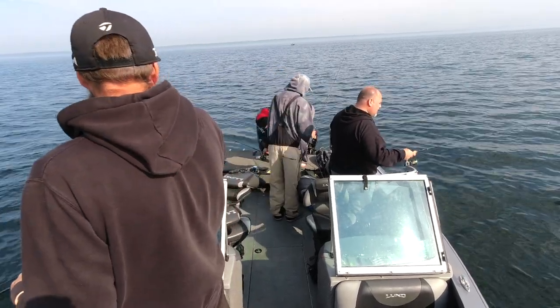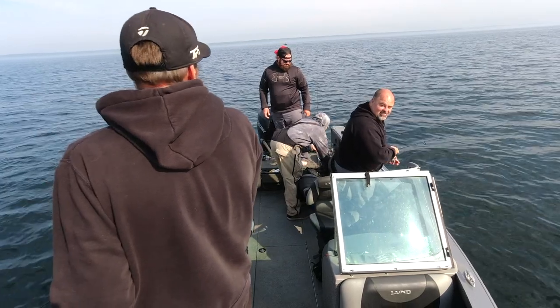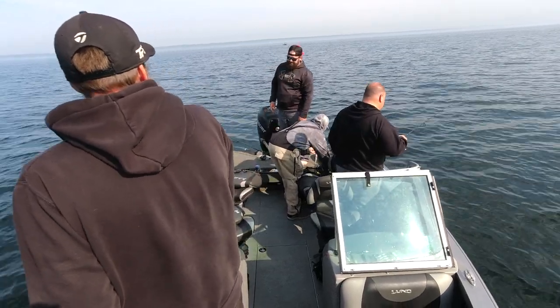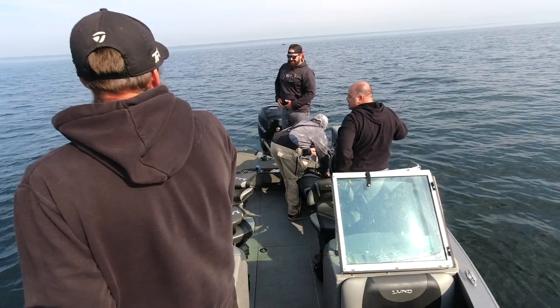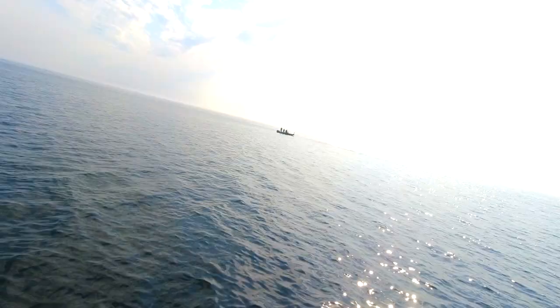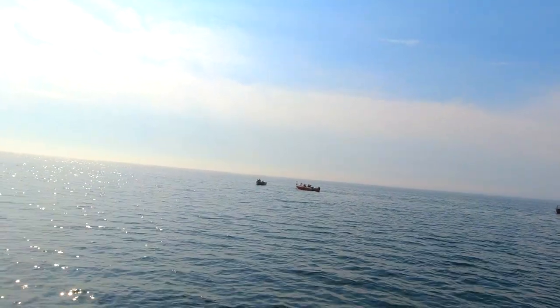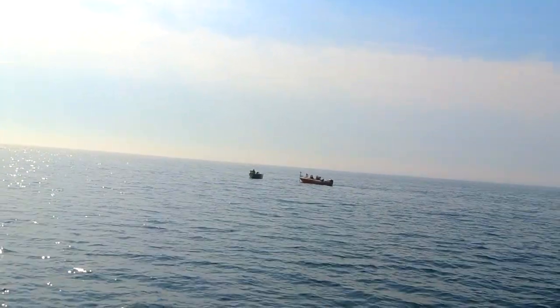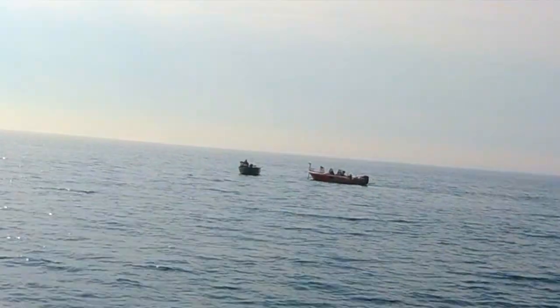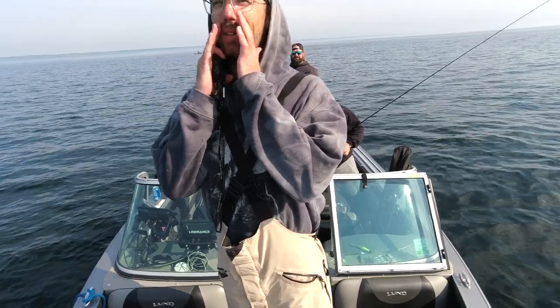I am laughing so hard at that boat over there. Isn't that killer? That is the funniest thing I've ever seen in my life. That's what I mean. Wait till he tries to mount it. It is so hilarious. He's gonna try and get squatting rights on it. We got another boat working into the area, so we're gonna send out Big Red to go get him. I'm sorry to bug you with my boat, we just thought it was funny.